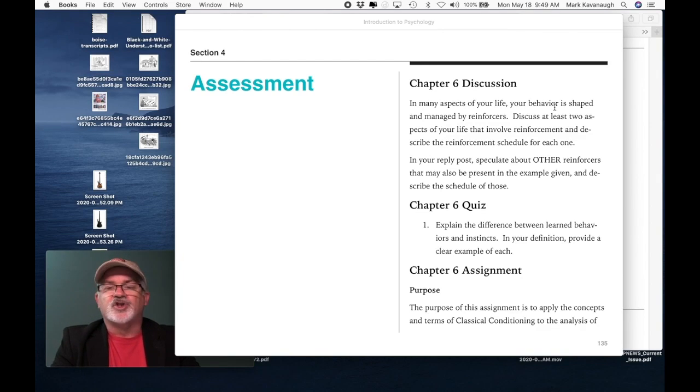So you'll be posting, and for full credit, you have to reply to at least 2 other persons' postings. And that is for each discussion, not each week. You may have multiple discussions due in a particular week. And each one of those discussions requires 3 posts from you at minimum. So you have the main post, which is a reply to the prompt, and then at least 2 responses to other people. And they're substantive responses.